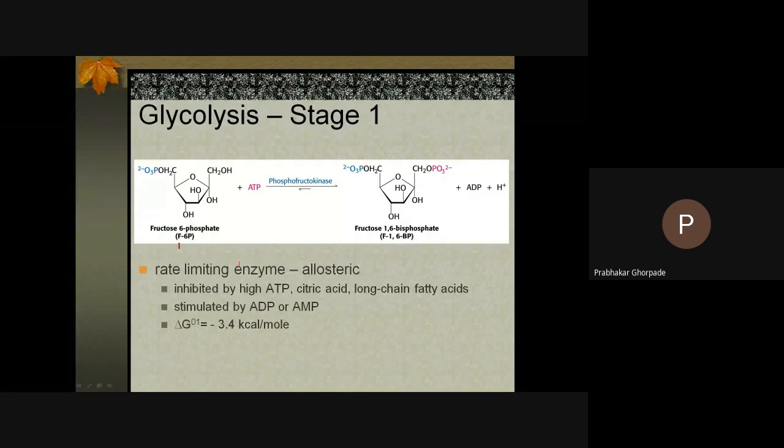Now if we have this enzyme phosphofructokinase, in the presence of ATP, what happens to this fructose 6 phosphate? So this fructose 6 phosphate is there. Fructose 6 phosphate means this is a fructose molecule. You count from here: 1 carbon, 2 carbon, 3 carbon, 4 carbon, 5 carbon, 6 carbon. You can see at the 6 carbon position there is a phosphate group attached, and now phosphofructokinase.